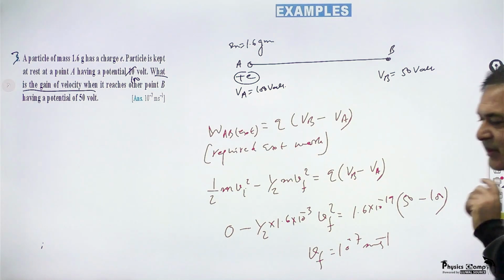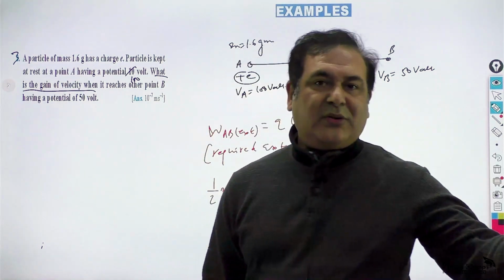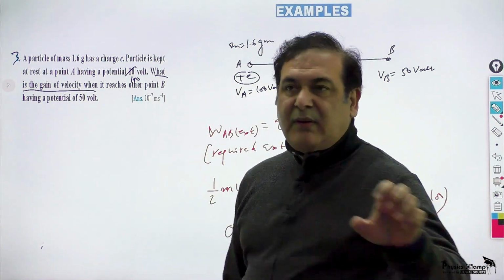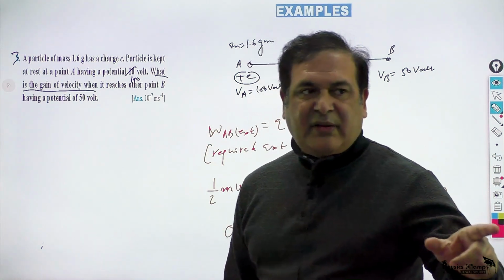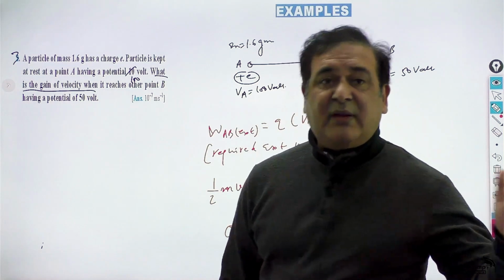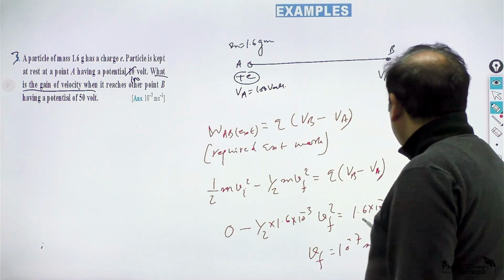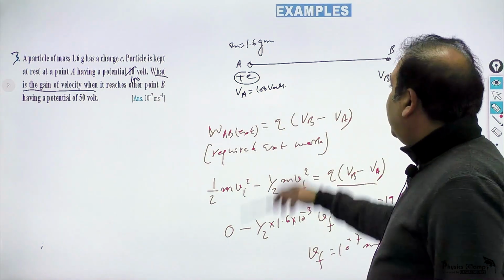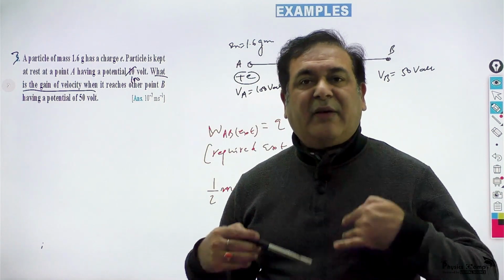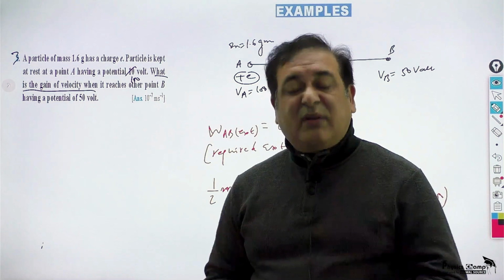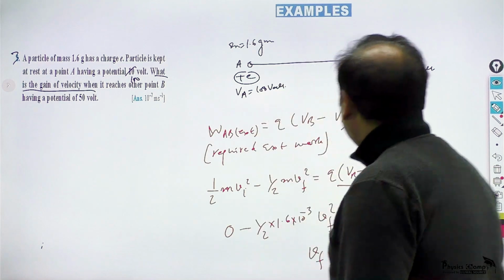So the two questions were just reversed. In the previous question, some kinetic energy was lost because the external work required by the external force was positive. This time the external work required will be negative. If you find it, external work required is negative. You are moving from high to low potential. It means the system is doing work, at its own expense, and it will go in the form of gain in kinetic energy. So that's how these two concepts work.